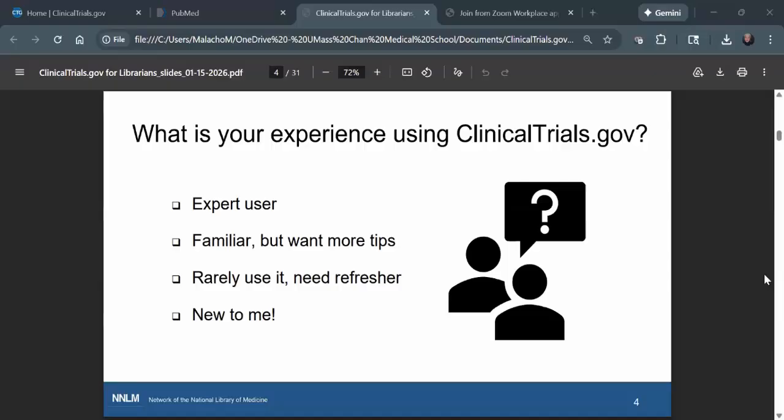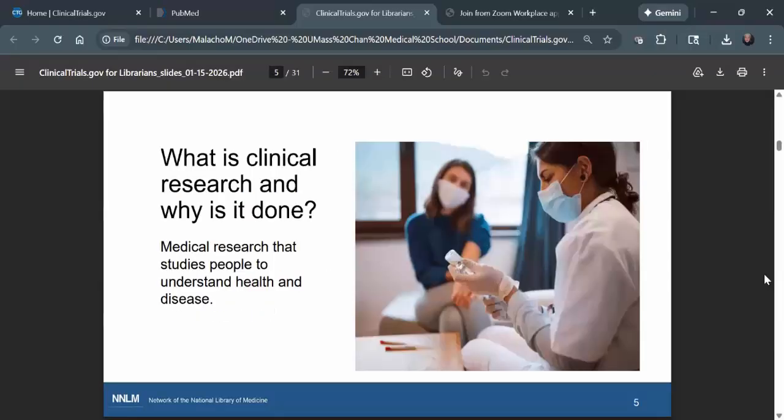Let's move on to our overview of clinical research. What is it and why is it done? Clinical research is medical research that studies people to understand health and disease. This research relies on human volunteers, also called participants, to learn how the body works, how diseases develop in people, how the body responds to different treatments, and which behaviors may increase or reduce the risk of illness.